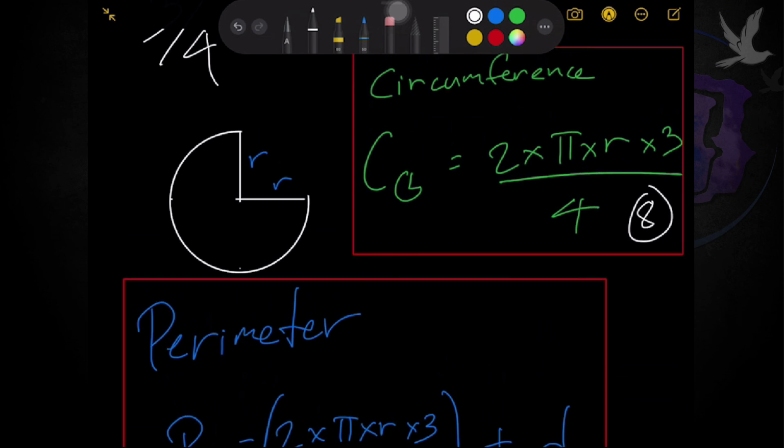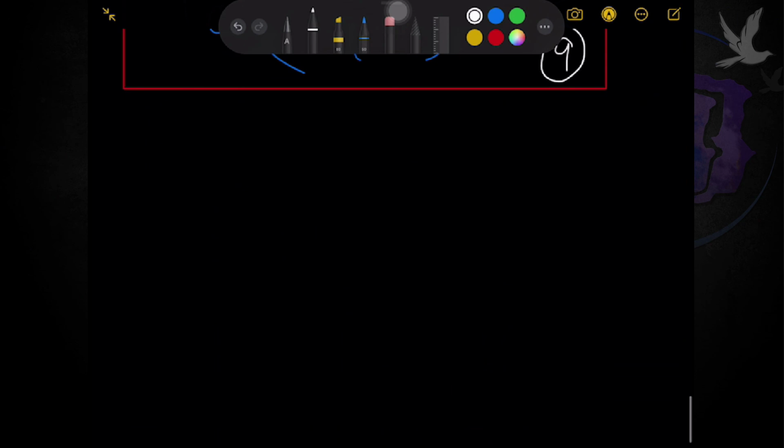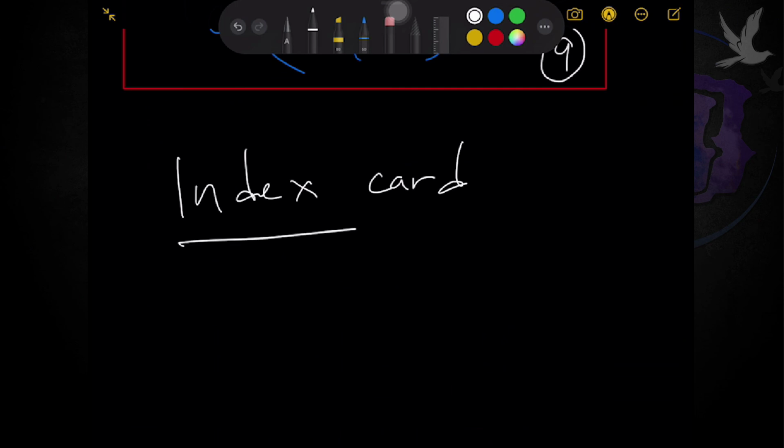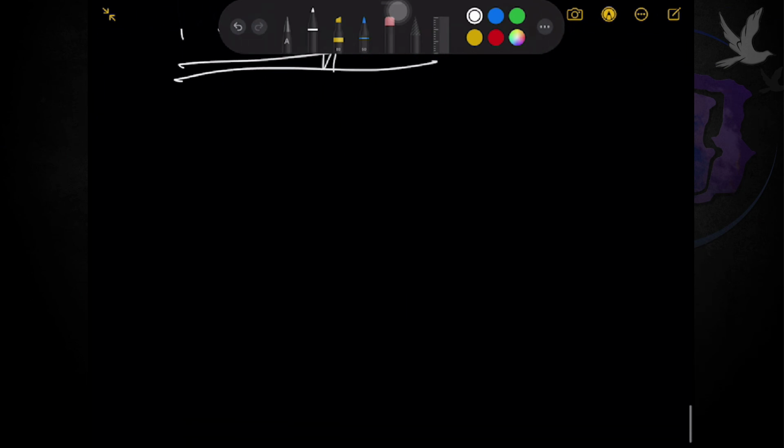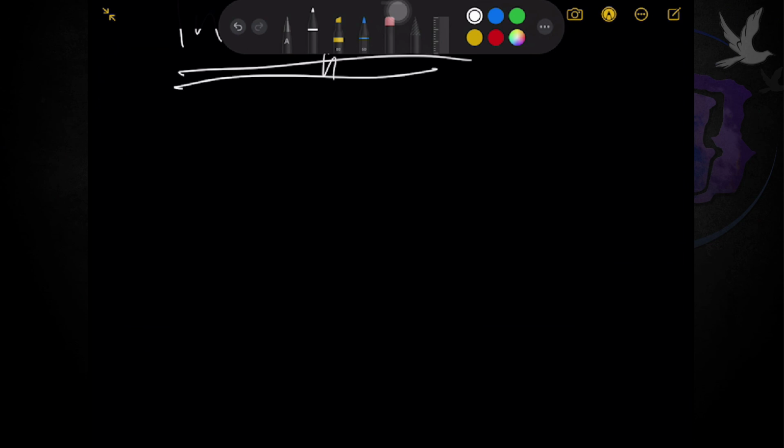Okay. Now, all I have to ask you to do is just to write all this formula in a small piece of paper. Or kung pwede, write nyo in an index card. Teacher Mark, what is an index card? Just ask your parents about it. Alam na nila yan. Okay? Index card. Sulatin nyo dyan. And this will help you throughout yung exams natin. Okay? So anyway, yun lang. That's basically it for this week.